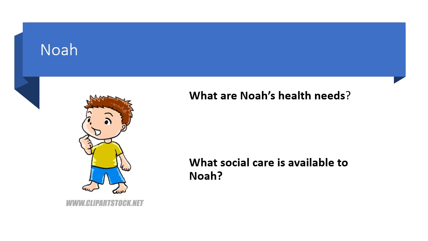So we're going to talk through Noah now. So Noah is 5 years old and has lived in foster care for 3 months. He visits a contact centre 3 times a week to meet his birth mother and father, who both have learning disabilities. Noah's parents live in a council house on a local estate. They are independent but have visits from children's social services when Noah lives with them due to concerns.